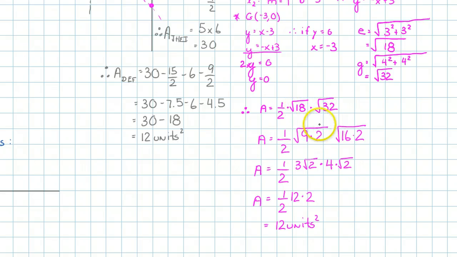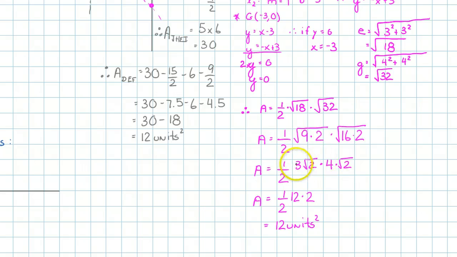there's a nice technique called changing a radical to a mixed radical, pardon me. And what we do to do that is we take whatever's under the radical sign, the root sign, and we try and write it as a perfect square times something. So in this case, 18 can be written as 9 times 2. And the reason this is nice is because we can take the square root of 9 to get 3, and then we just leave the 2 under the square root sign. The square root of 16 is 4, and we leave the 2 under the root sign.